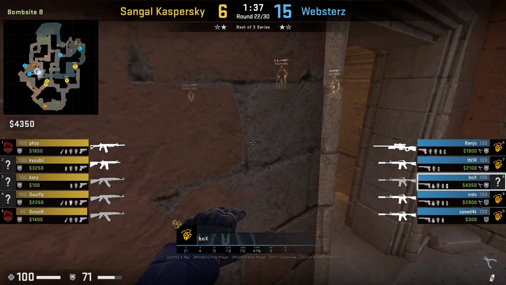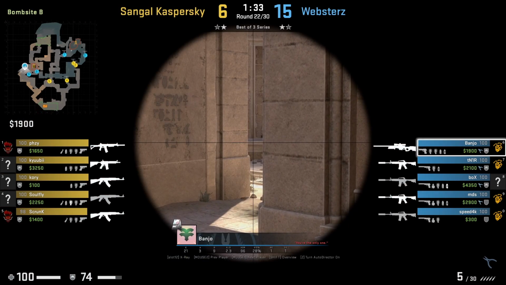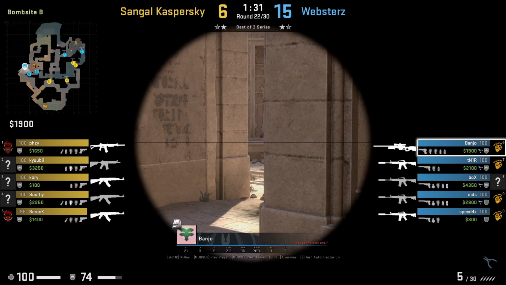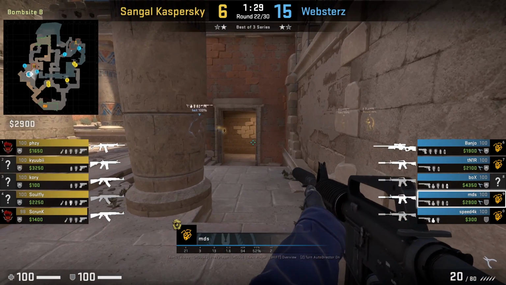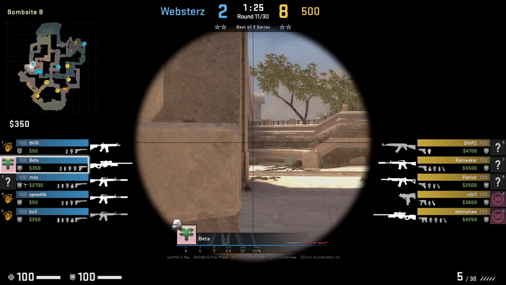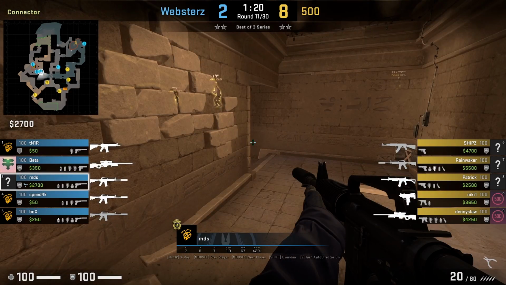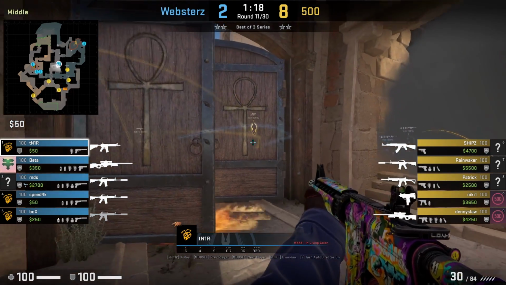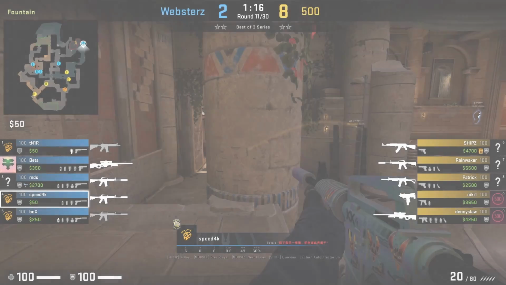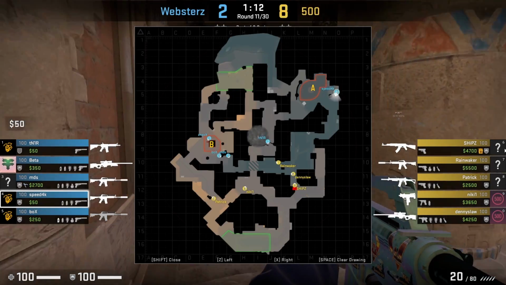Besides jiggle peeking or jump spotting B main, you could also jiggle peek from outside dark, which we saw Box do here. His teammates will cover towards main. They have one towards fence, and then they have a player towards this pillar. The most common CT setups I've seen so far in the three officials is having 1A, 1 mid, and 3B, or 1A, 2 mid, and 2B. The only times when I've seen there's multiple players A is when they have a play for pushing out A main.